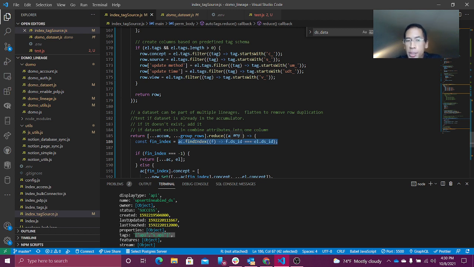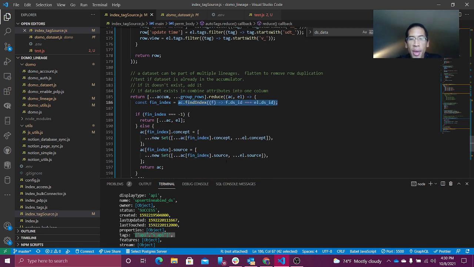If there's a match, then we start combining tags. If the index is -1, that means the data set that I'm currently looking at doesn't exist in my accumulator. So just add it to the accumulator because it's not there yet.